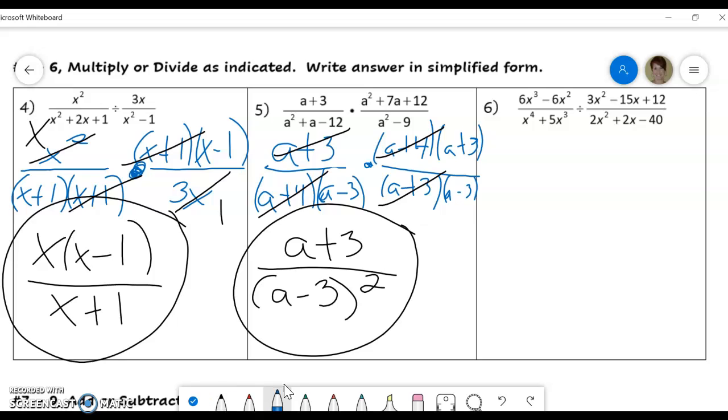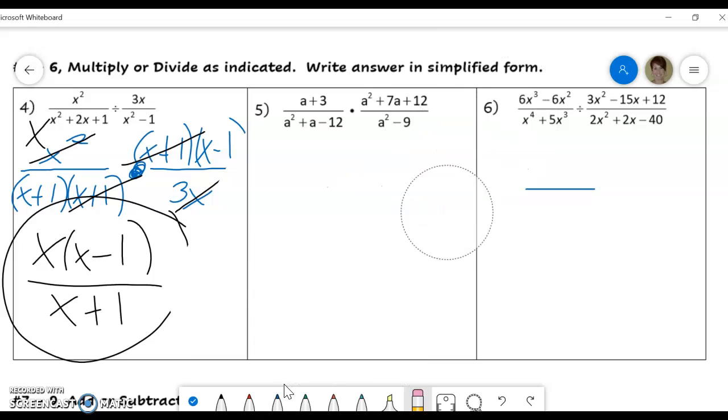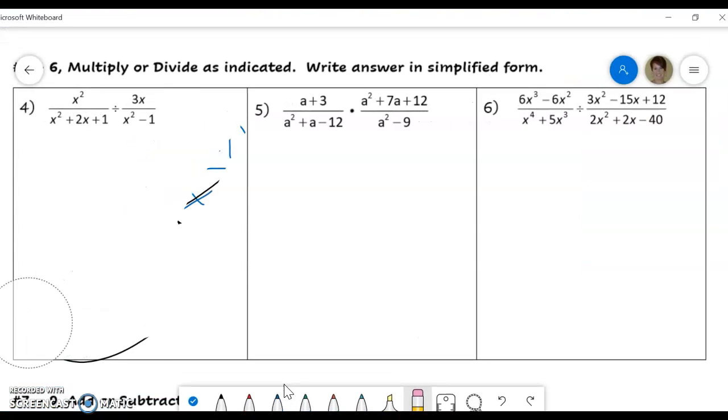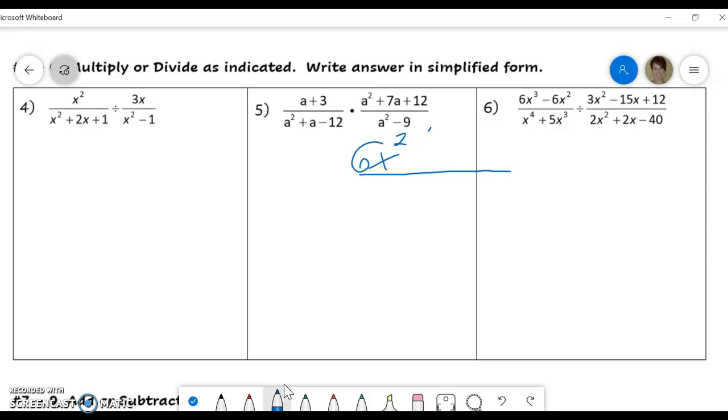So here we go. I'm going to start with this first fraction. And you know what? I'm going to need more room. So I'm going to erase everything first so I can keep us organized. All right. So let's factor out, this is number 6, a 6x squared, and we are left with x minus 1. In the denominator, I'm going to factor out an x to the third, and I'm left with x plus 5.